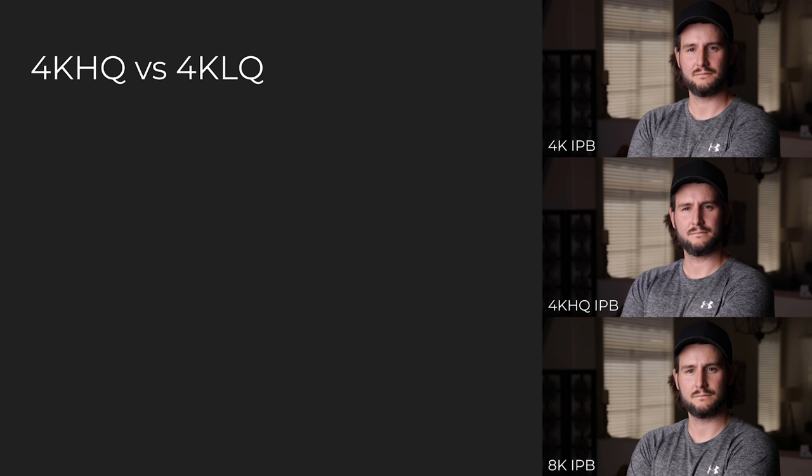Let's talk about 4K HQ versus regular 4K — I'll call the regular mode 'low quality' since HQ stands for high quality. 4K HQ is just what true 4K should look like. This is really important, and I think it's kind of smart how Canon called it HQ mode, because really this is what just 4K should look like — the most detail that can be resolved in a 4K image. So anything less than that, the regular 4K mode, is actually 4K low quality. Canon has strategically called the actual good 4K — what true 4K should look like — HQ, and then their regular 4K mode they just call 4K, but really it's lower quality.